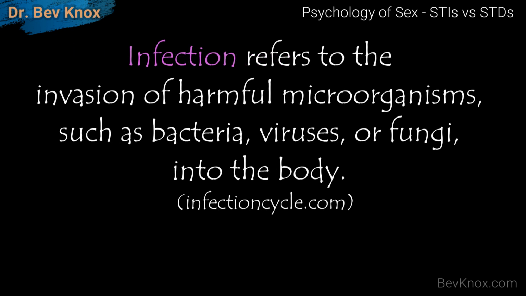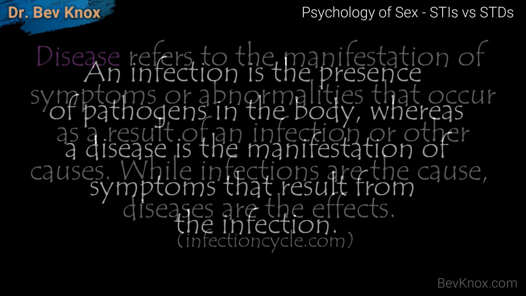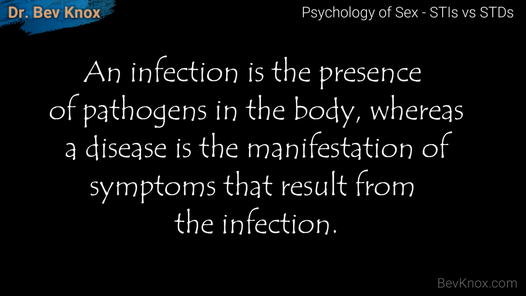An infection refers to the invasion of harmful microorganisms, such as bacteria, viruses, or fungi, into the body. These pathogens can enter through various routes, such as the respiratory system, digestive system, or skin. Infections can be localized or systemic, and they can range from mild to severe. Disease, on the other hand, refers to the manifestation of symptoms or abnormalities that occur as a result of an infection or other causes. While infections are the cause, diseases are the effects. In simple terms, an infection is the presence of pathogens in the body, whereas a disease is the manifestation of symptoms that result from the infection.